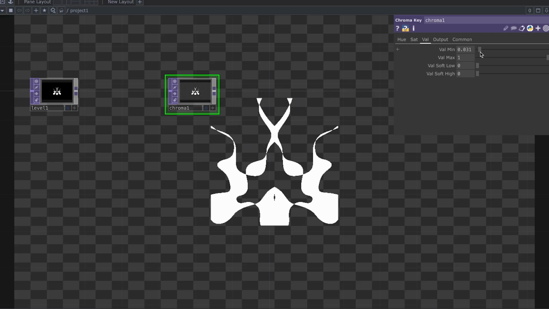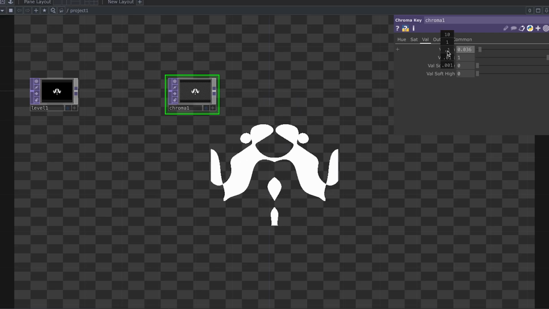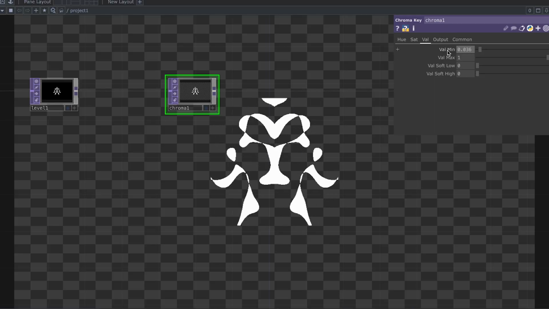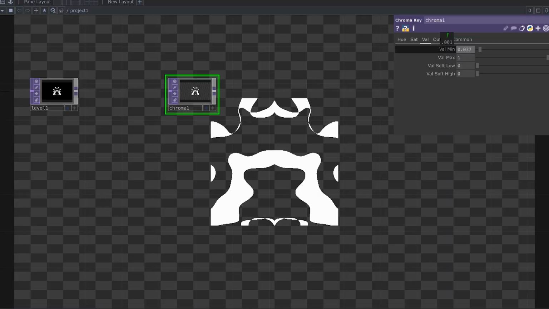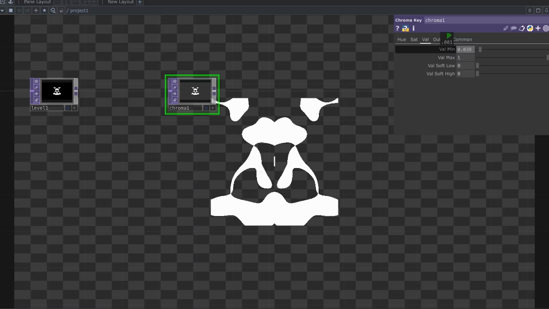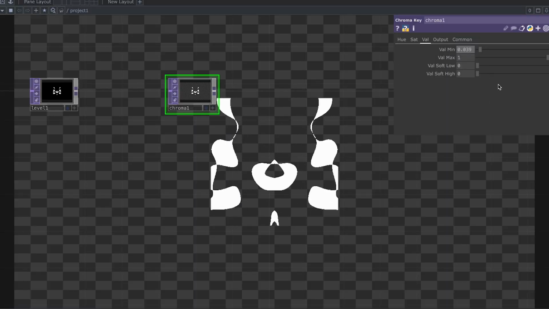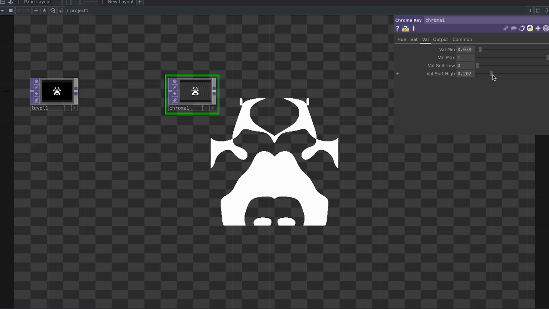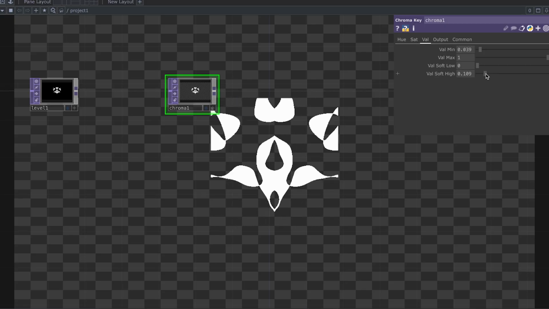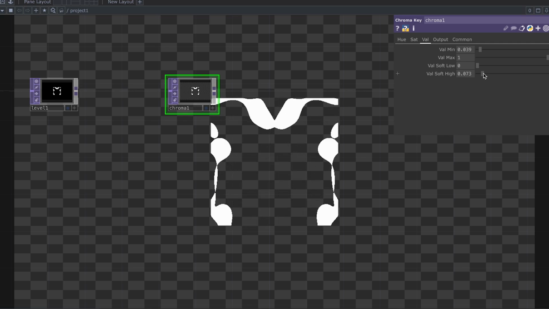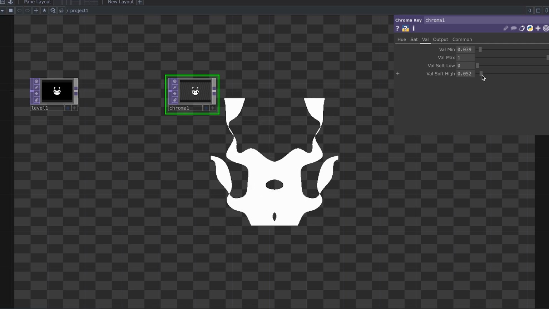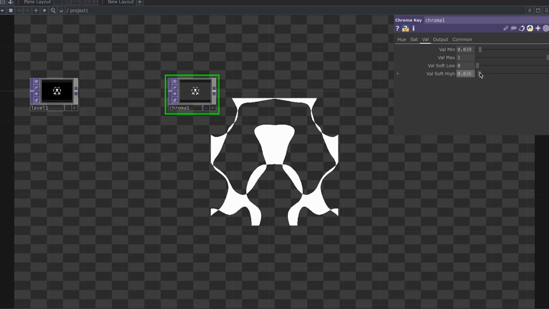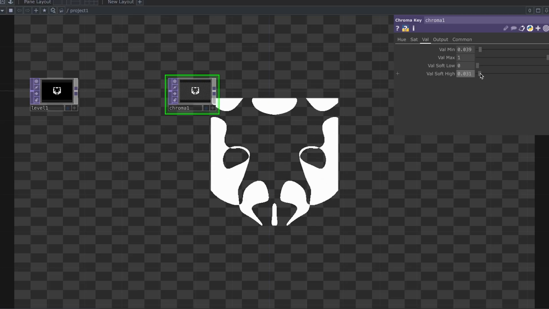It just removes the background and retains the shifting frames of the creature. We'll play with the soft high value as well.